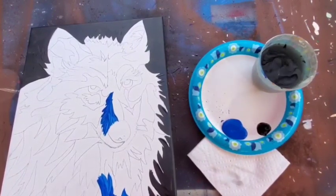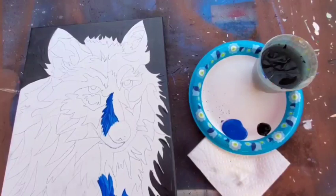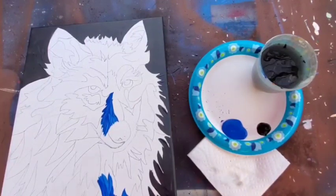So I am painting in a little bit of wind, and that wind is really going to help the paint dry a lot faster, which is kind of what I'm going for. And then, doesn't the fountain sound beautiful?